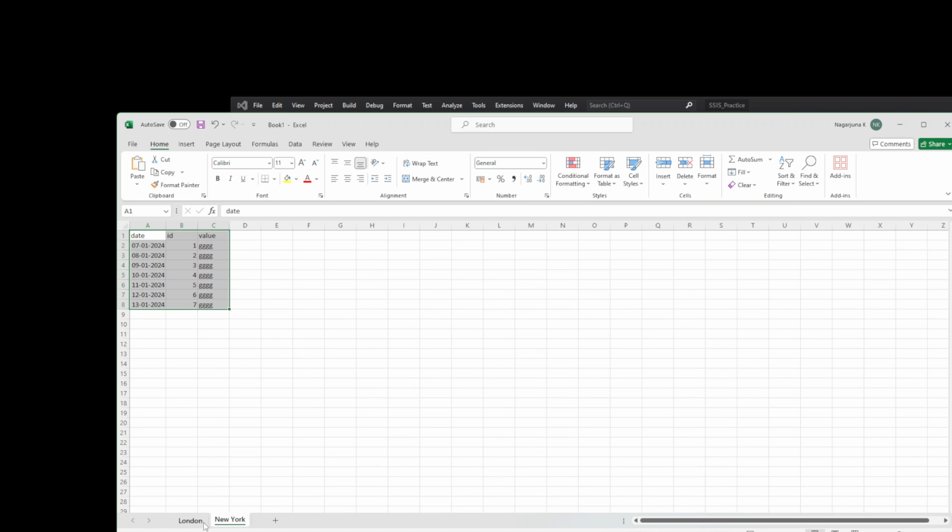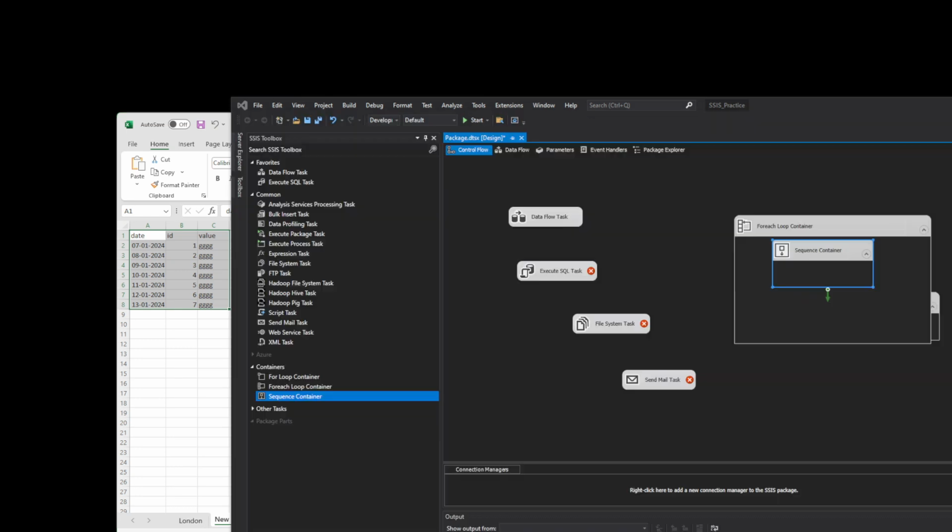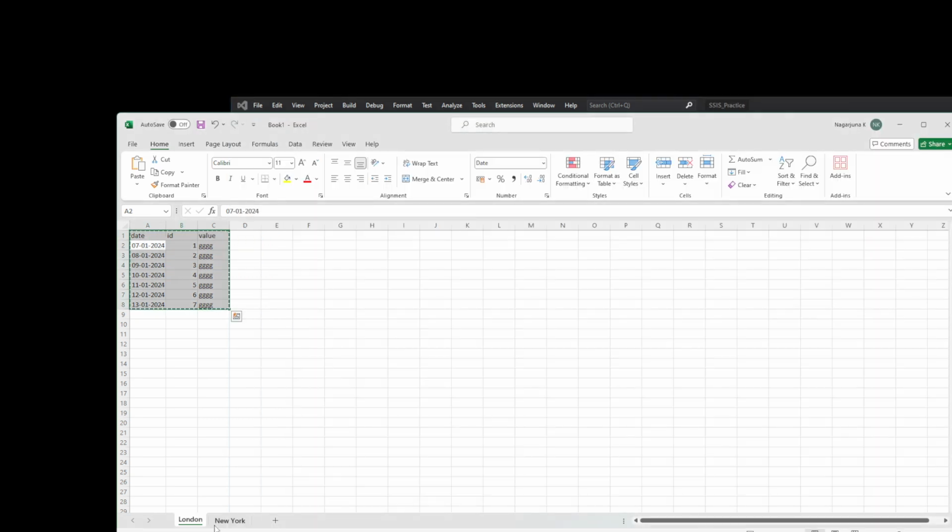So you want to define something at the beginning of the sequence container. In for each loop, I already put some files here. You don't want to run the entire thing at a time; instead you want to run one by one, first London, then New York. For that, use this. I will show examples and discuss that later.